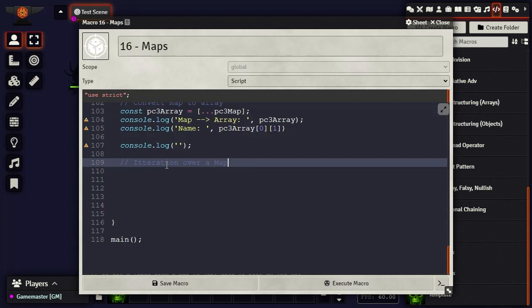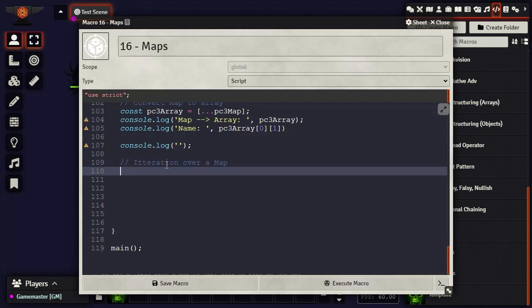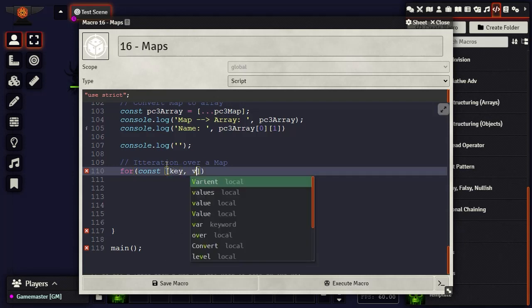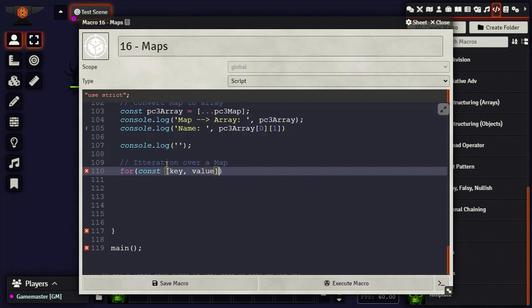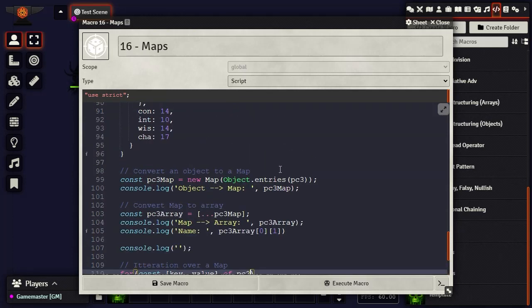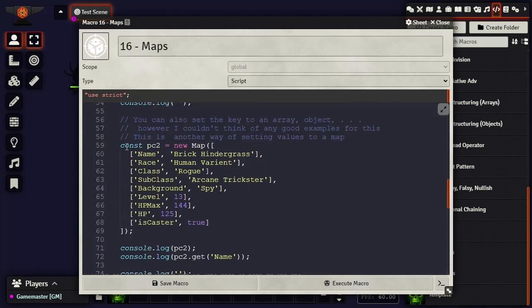All right, so what we're going to do is use a for loop for this. So we're going to do for, const, and we're going to say key, comma, value, of PC2. The reason I am doing PC2 instead of PC3 is PC2 is just a simple one level.